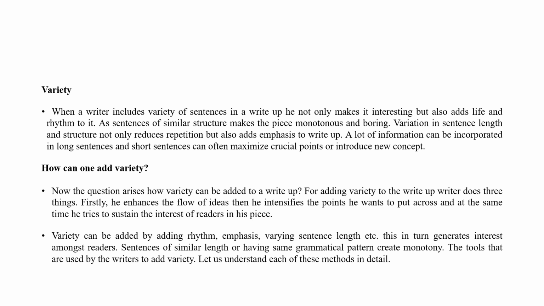Variety can be added by adding rhythm, emphasis, varying the sentence length, etc. This in turn generates interest amongst the readers. Sentences of similar length or having the same grammatical pattern create monotony. These are the tools that are used by writers to add variety. Let us understand each of these methods in detail.